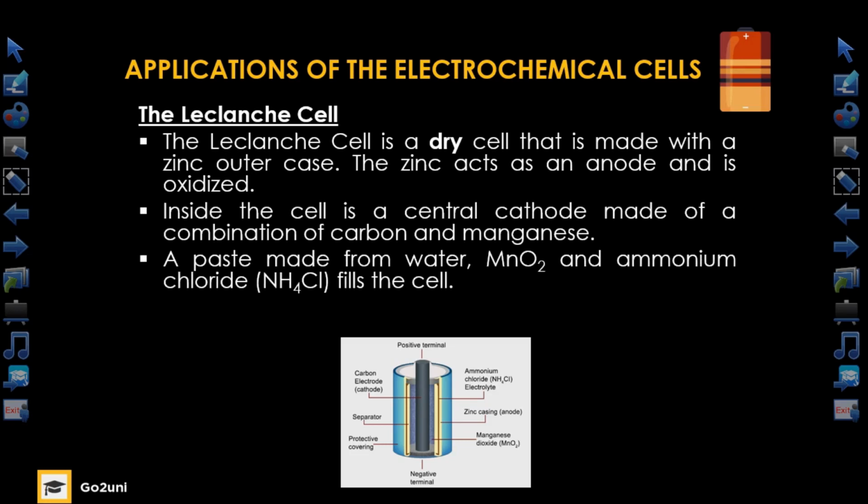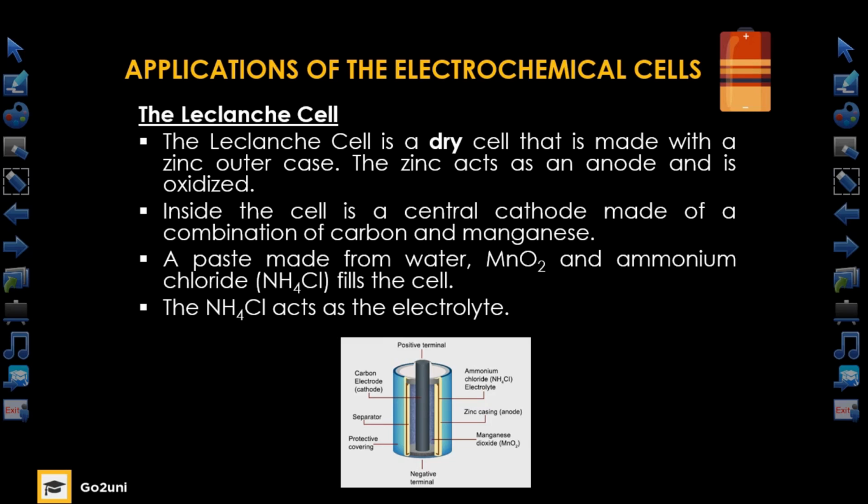Now the Electrochemical cell is of two types, the wet and the dry cell, but we shall place more emphasis on the dry cell. The dry Electrochemical cell simply consists of a zinc casing with a central carbon rod, which acts as the cathode, while the zinc casing acts as the anode. Inside this casing is the electrolyte, which is ammonium chloride, not in solution form, but in its jelly-like form, or we may say paste.